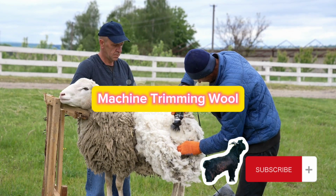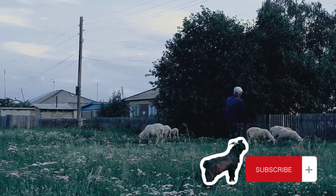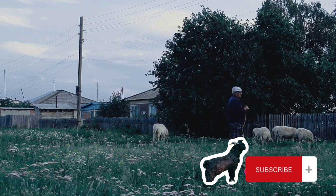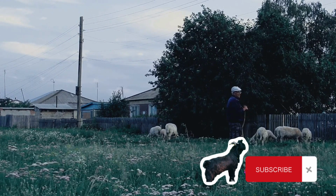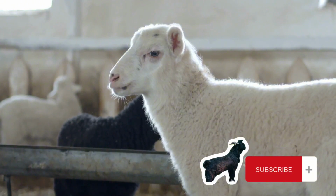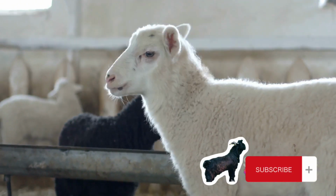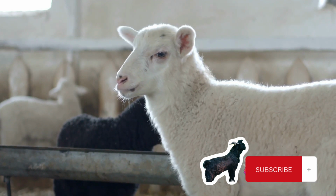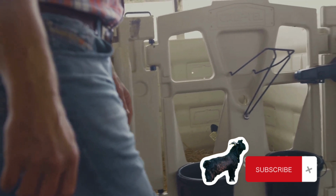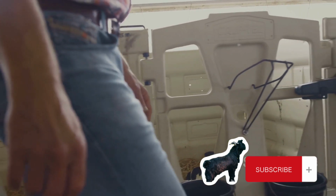Regular deworming and pest management programs can help keep these parasites at bay. But it's not just about treating diseases as they arise. Regular health checks are a vital part of disease management in sheep farming. This involves regularly checking the sheep's body condition, monitoring their feed intake, and watching for any changes in behavior that could indicate illness. Working with a trusted veterinarian is also crucial. They can provide advice on disease prevention and treatment, and they can help set up a vaccination schedule to protect the flock from common diseases.